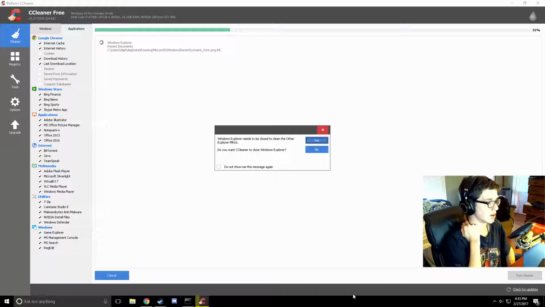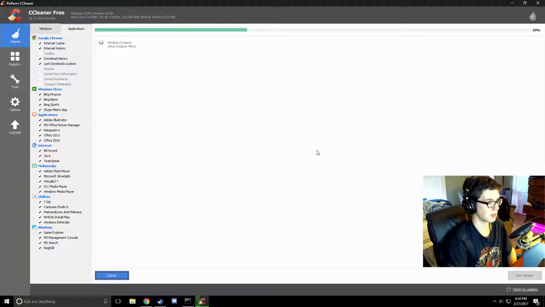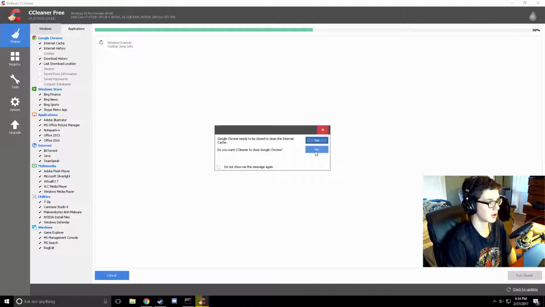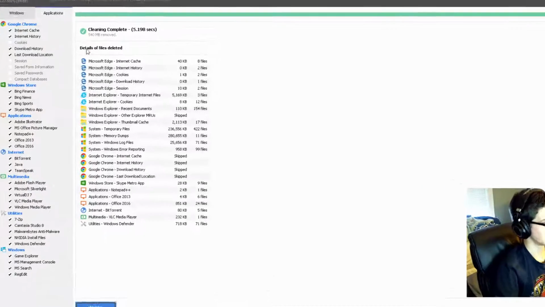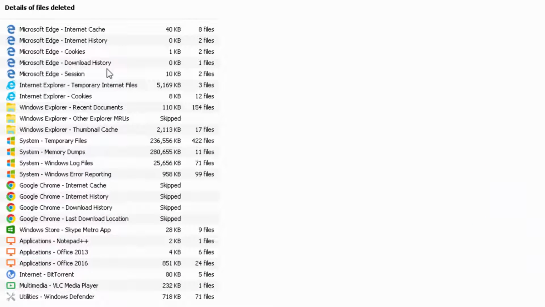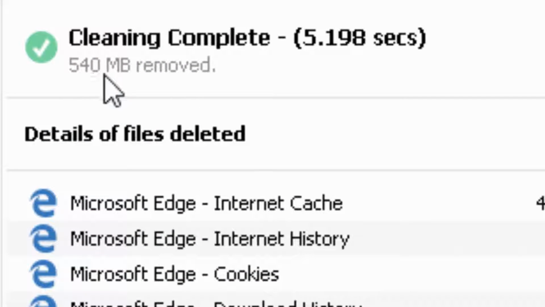It might not find a lot of files. It will also ask you if you would like to close certain programs that you have open so that it can fully go through and remove those files. I'm not going to do that right now because some of the programs I have open are important, like Google Chrome and stuff like that. So I'm just going to press no on those. Generally, I would recommend pressing yes. It will end up with a full report once it's done of all the files it removed and which applications they're from, as well as a full total data removal. So this one is 540 megabytes.